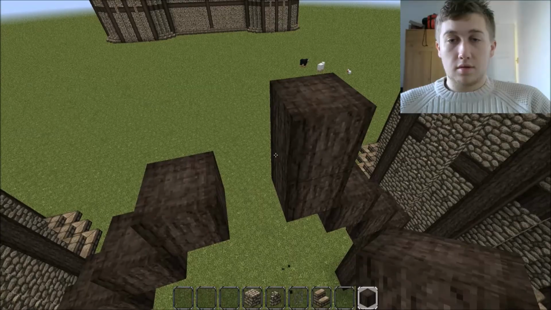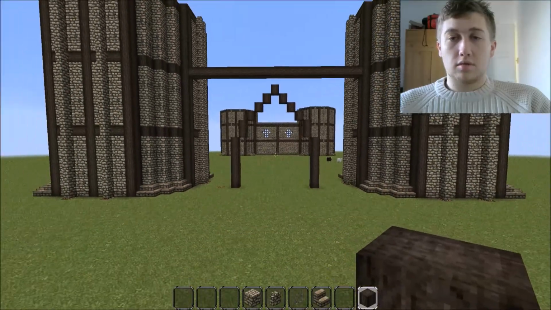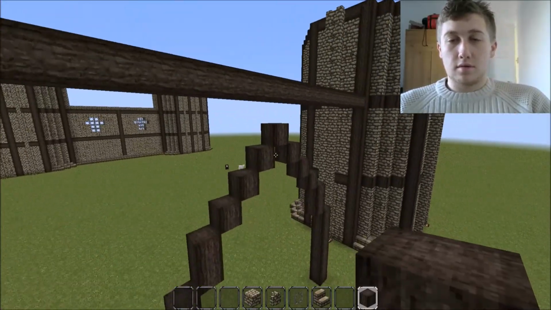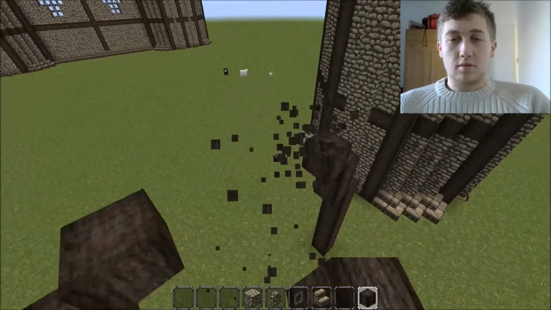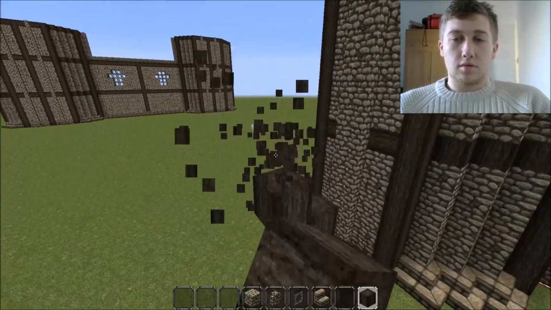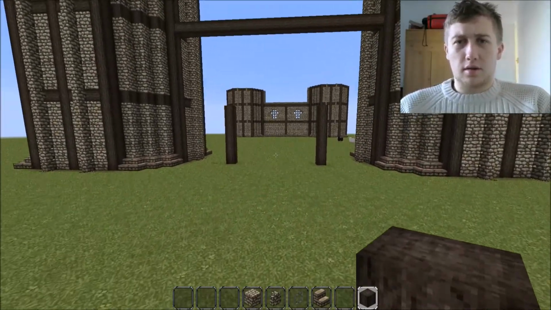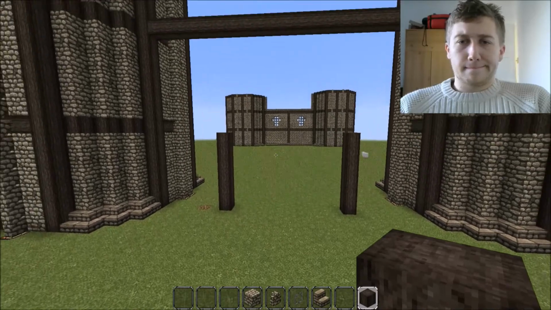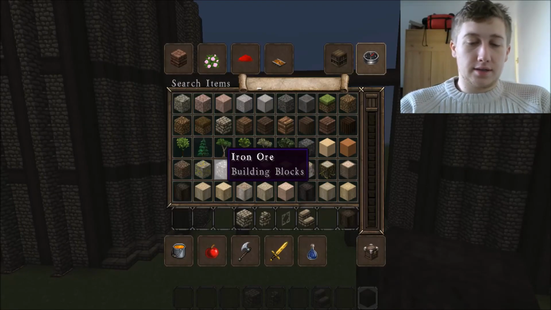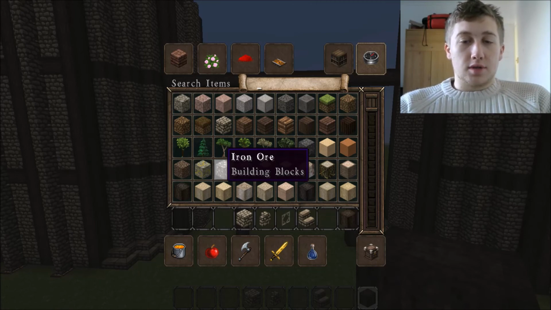See, that just looks pretty fucking shit as well. Oh my god. Right, okay, think. I'm going to Google medieval gate, see what it looks like. So I'm sure as hell I'm not doing a square.